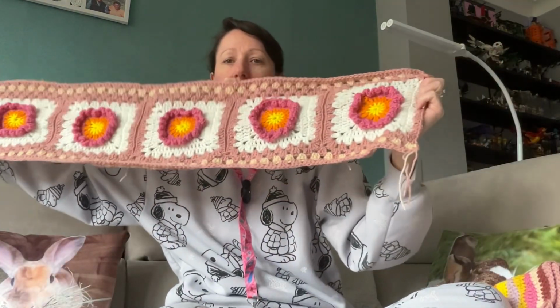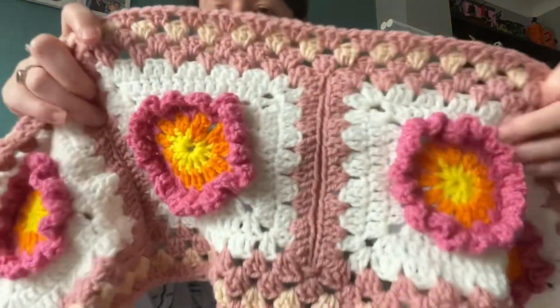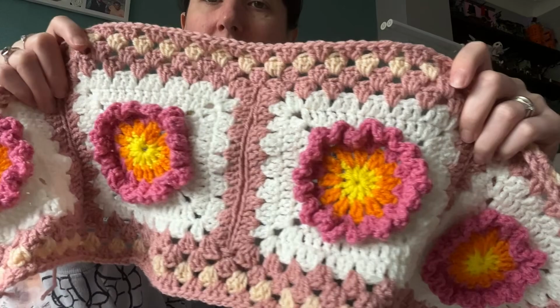Then week 3 is back to granny squares, but we're doing different types of granny squares. So I have done my first 6. Again, I haven't sewn any ends in on the back. Don't judge. So here is our first 6. Let me hold it closer so you can see. A little flower granny square pattern.